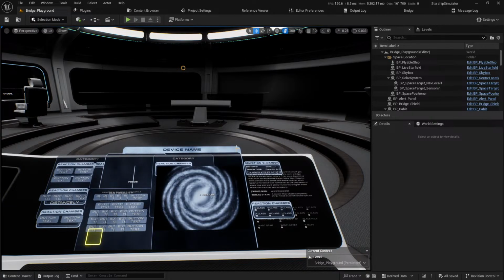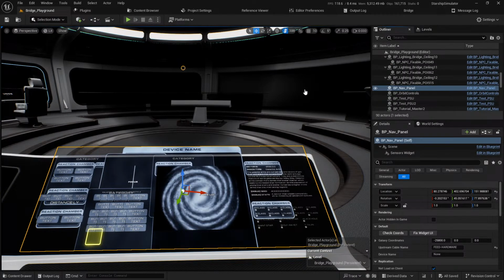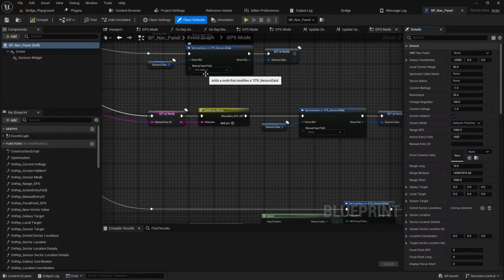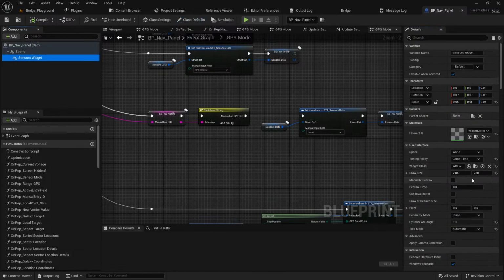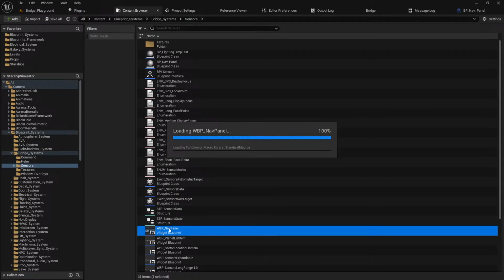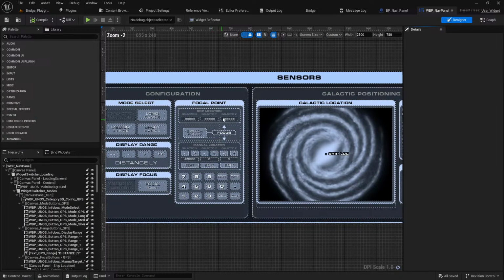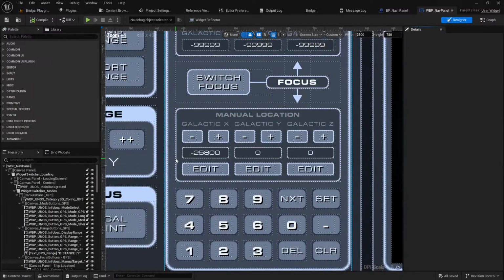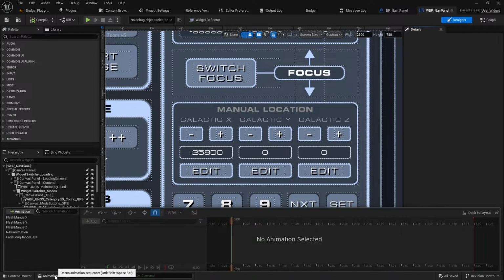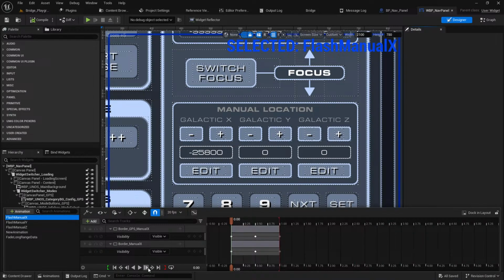Right, where were we? Ah yes, so we were. Right, so we have an animation here, which should play like this.